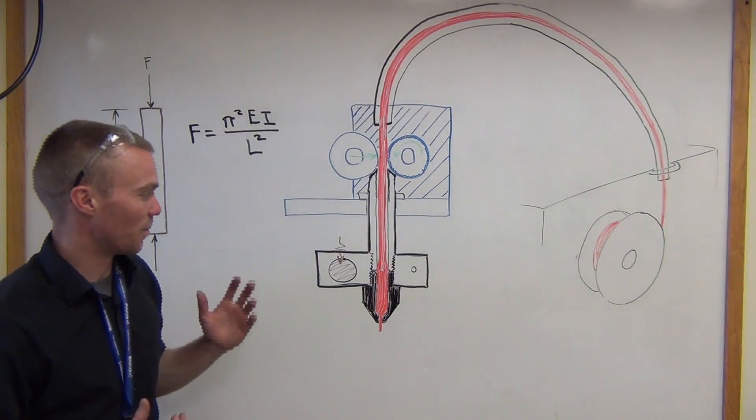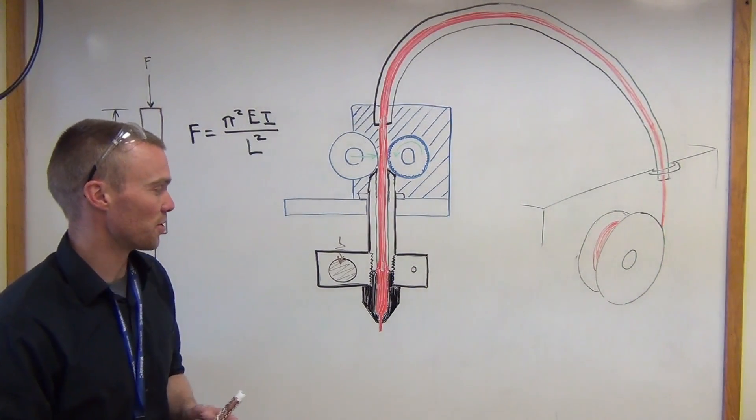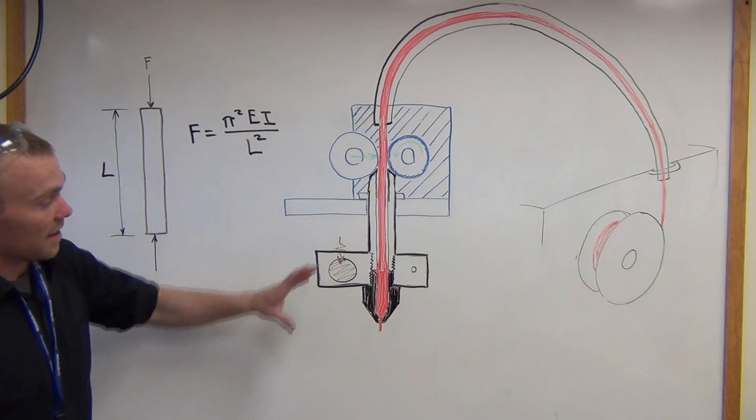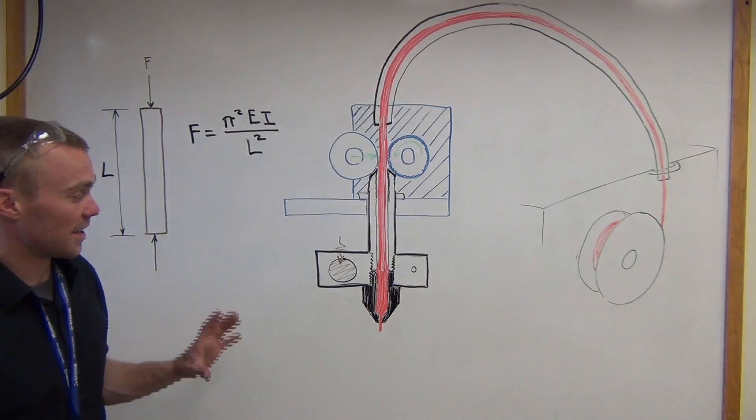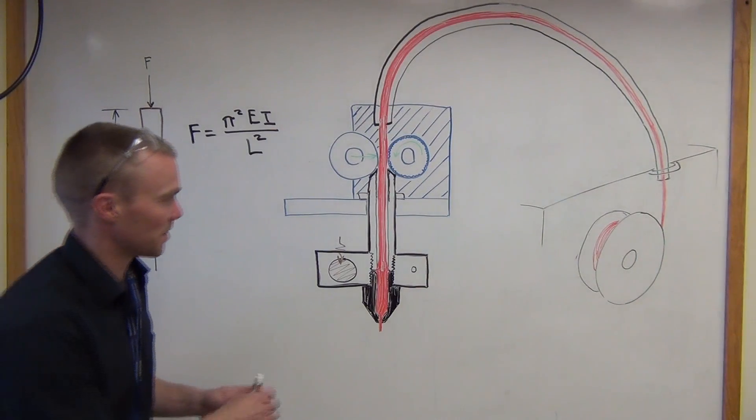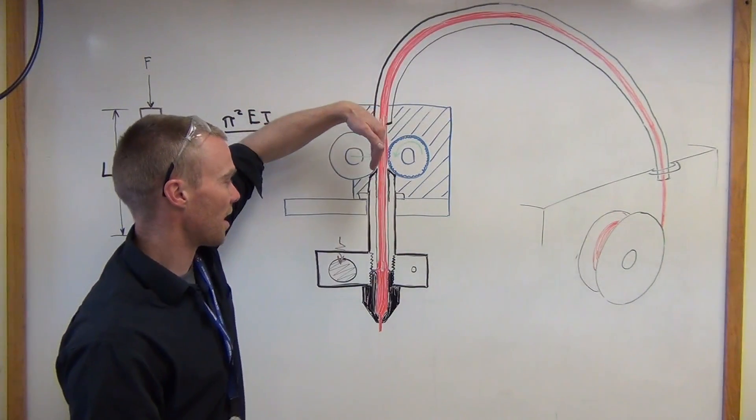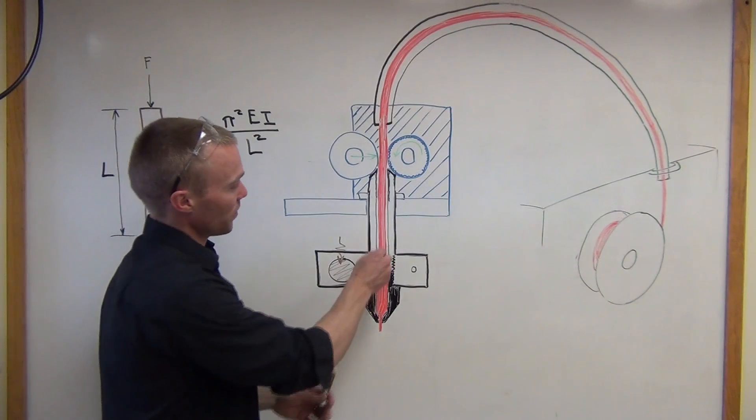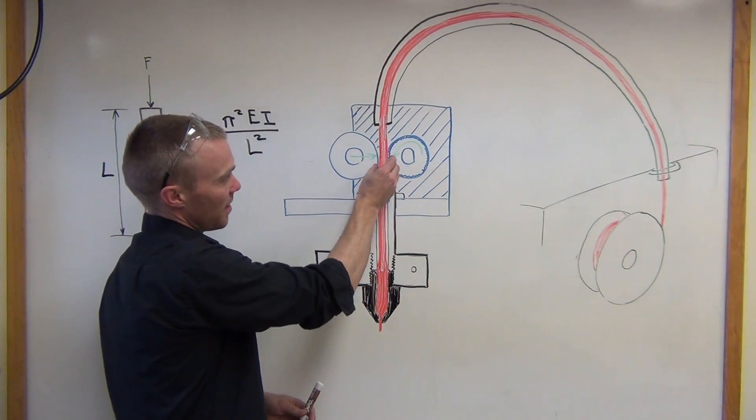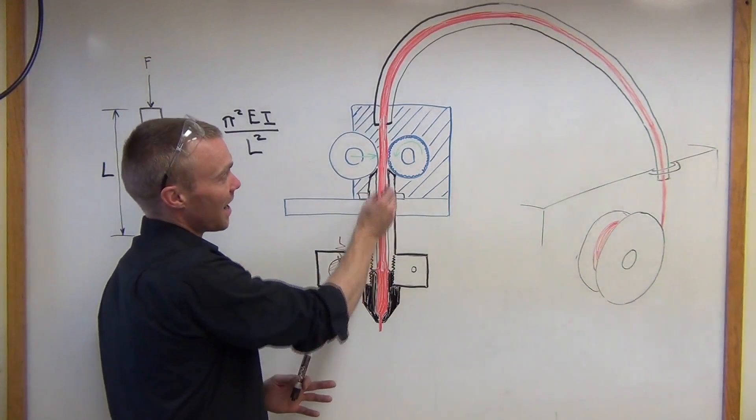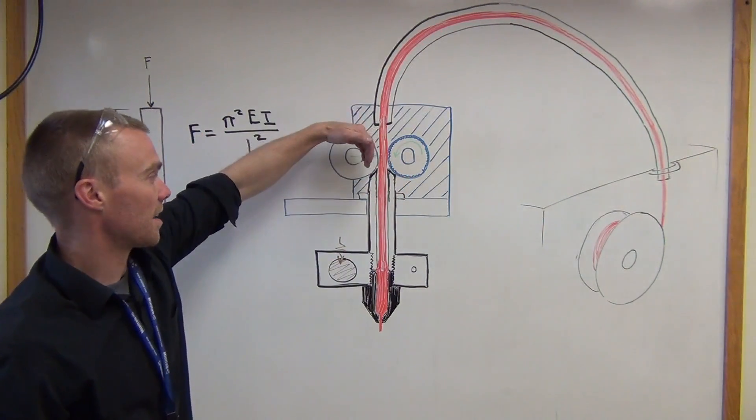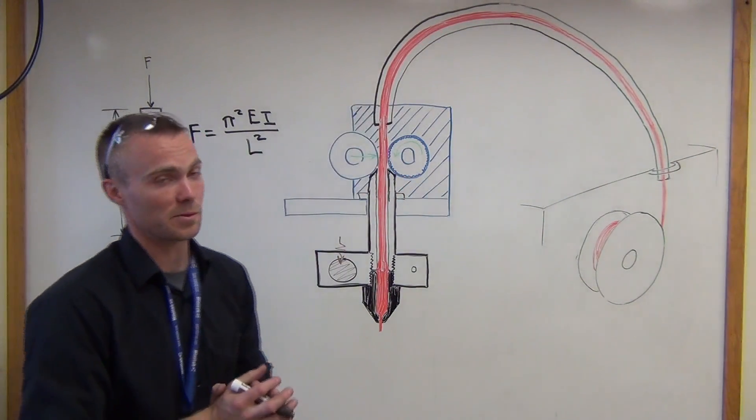With retraction in general you can get very high quality prints with NinjaFlex, but in some extruders it can cause a problem. Often you're retracting at a very high rate and pulling that filament back out. If you pull the filament far enough back that the material is hot where it's coming in contact with your nip rollers, that can cause problems with jams.